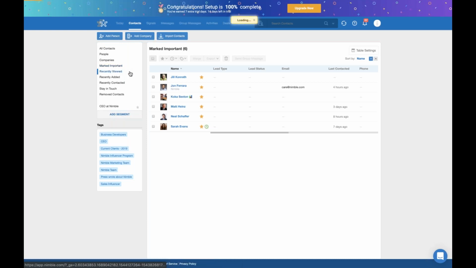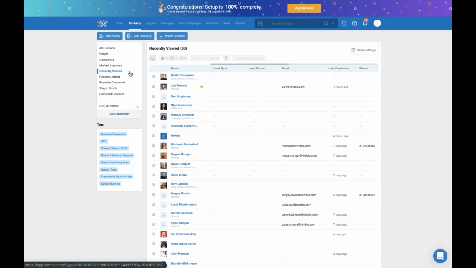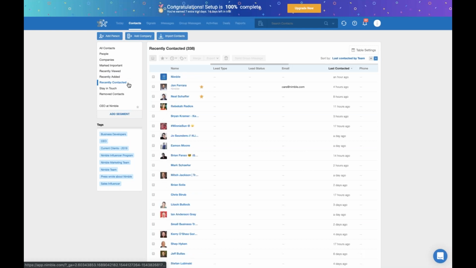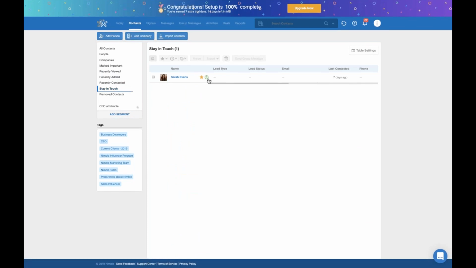You can also see those contacts in Nimble that were recently viewed or recently edited by you or anybody on your team, those that you or anybody on your team recently contacted, or the people that you set up a Stay in Touch reminder with. That's another feature in Nimble that is supposed to help you stay in touch with people and nurture them, because there's only a certain amount of people that we can remember. So this is what it's supposed to help you with. You can use it to help Nimble remind you to touch base with them weekly, monthly, quarterly, annually, or of course you can set no reminder or reset it.